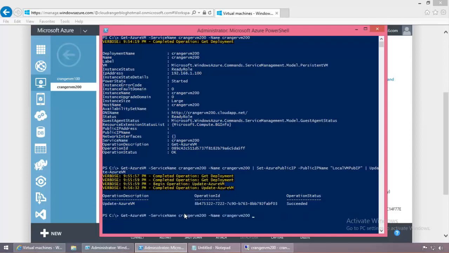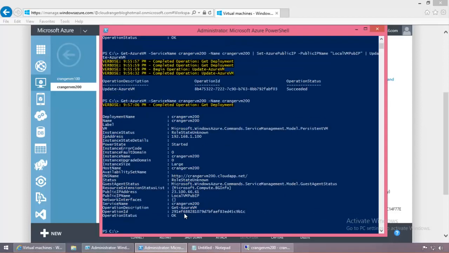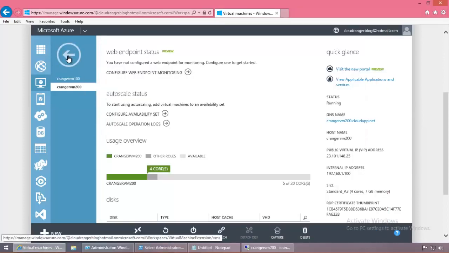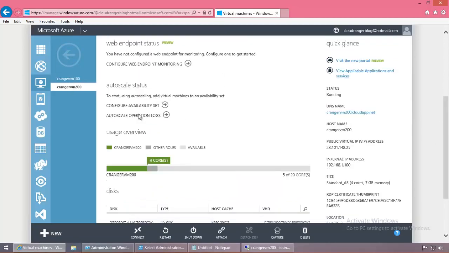And this time we are going to see a public IP address has been assigned to this virtual machine, and it's called local VM pub IP, the one we had provided here. And Azure went and randomly picked a public IP address for you. So this IP address is not the VIP. It's significantly different. Unfortunately, there's no way to see that directly from here. So that just remains over there.